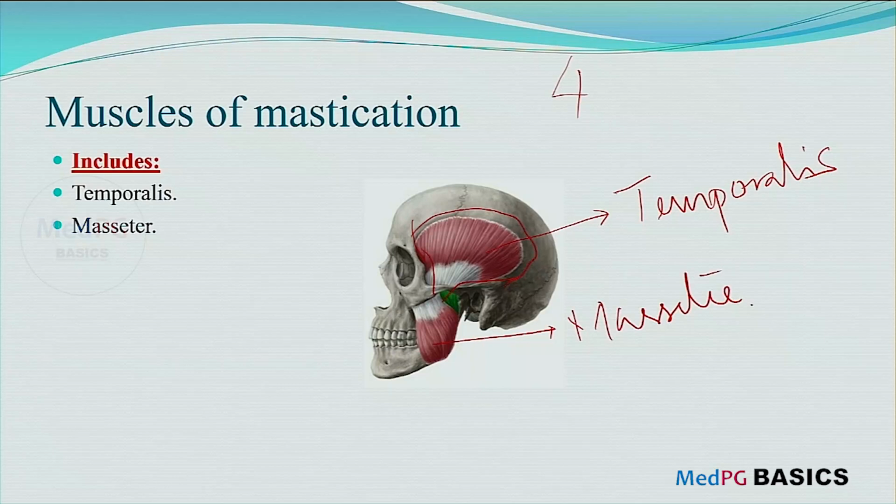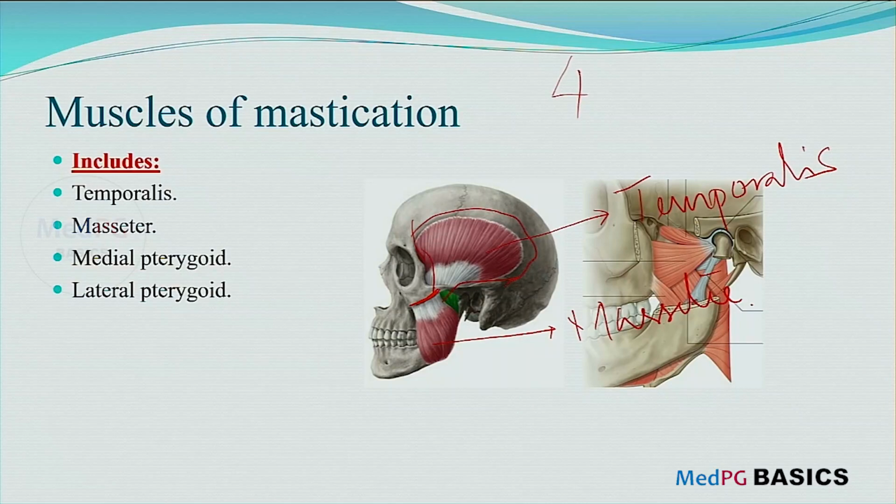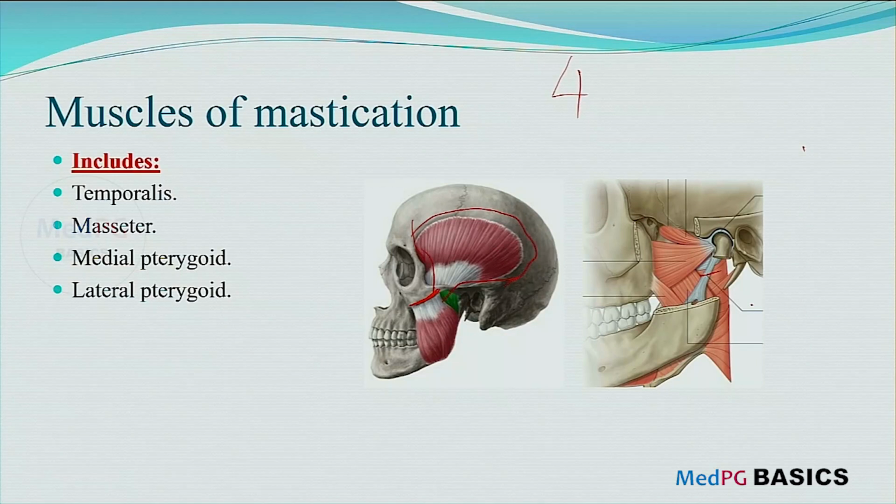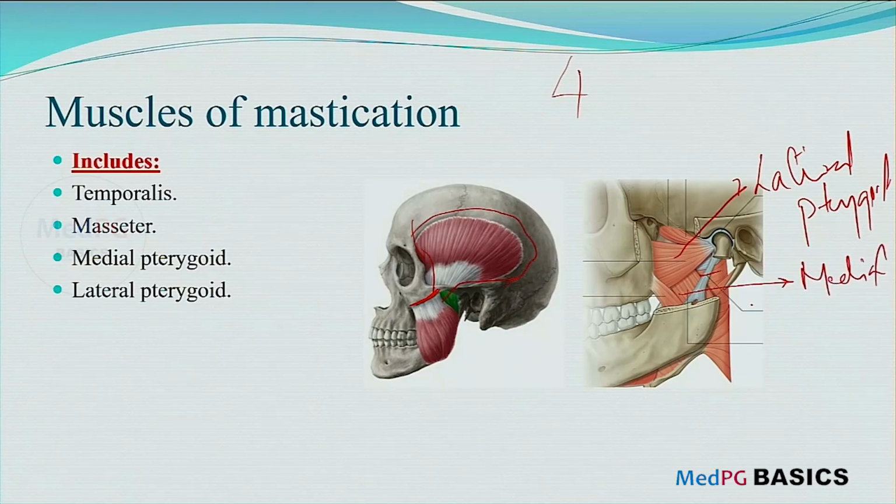The masseter is another muscle of mastication, extending all the way from the zygomatic arch above to the ramus of the mandible below. Then you can also see the two pterygoid muscles. Just have a look at this here. These are the two pterygoid muscles. This is the lateral pterygoid muscle, which extends backwards from the pterygoid plates onto the neck of the mandible, and this is the medial pterygoid muscle. So these are the other two muscles of mastication.